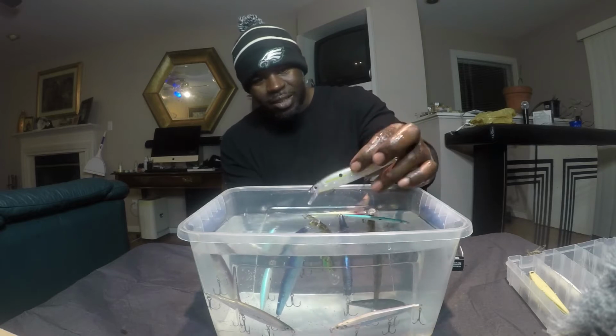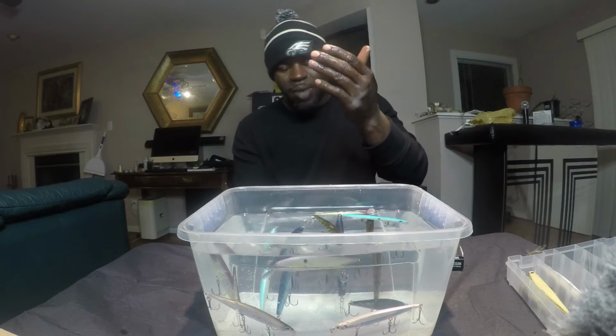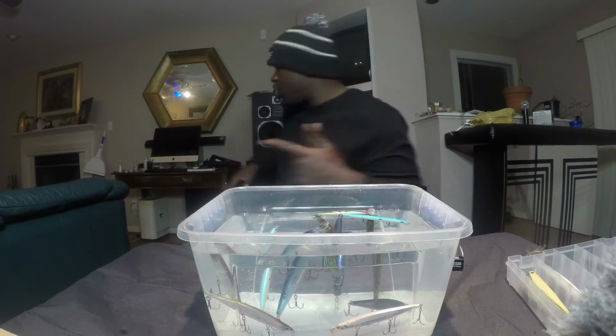I need this jerkbait to stay right where it's at, and as you can see when I put it in here, it just comes right back up to the top. So I'm gonna go ahead and get what I need, and we'll get started.